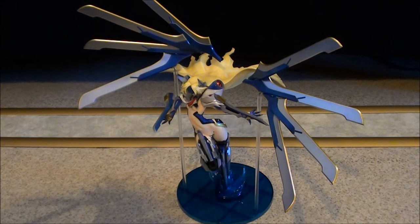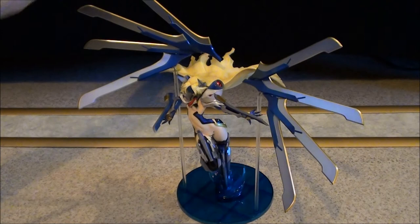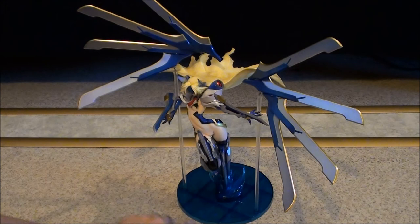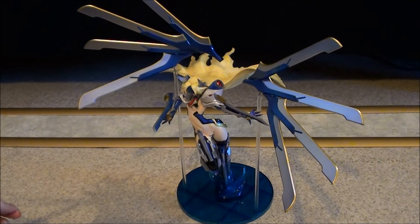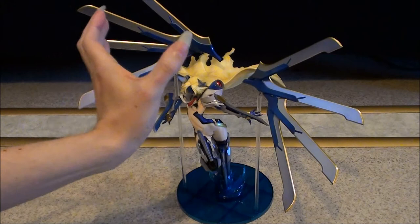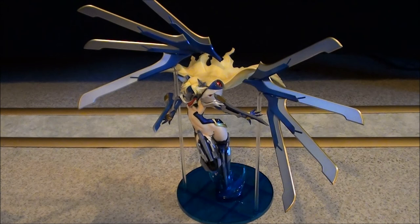And there she is with her weapons. Both sides — the four blades are in one piece, so there's nothing too complicated about assembling the figure. Two sticks from the stand to the plate: shorter stick on this side and longer stick on this side. As you can see, it takes up a huge space. You can try to adjust the angle to turn it a little more straight forward so it doesn't take such wide space, but still it's a huge figure.